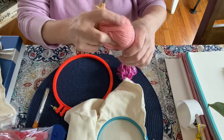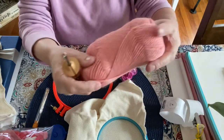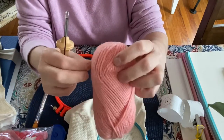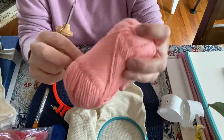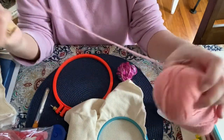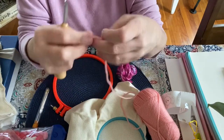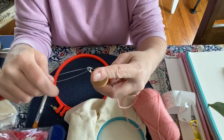I don't really wanna ruin the ball band. All right, where's the start of it? Where are you? Oh, there we are. Okay. Let's try wool. Wool's supposed to be really good. That's supposed to be like the cream of the crop for punch needlework.